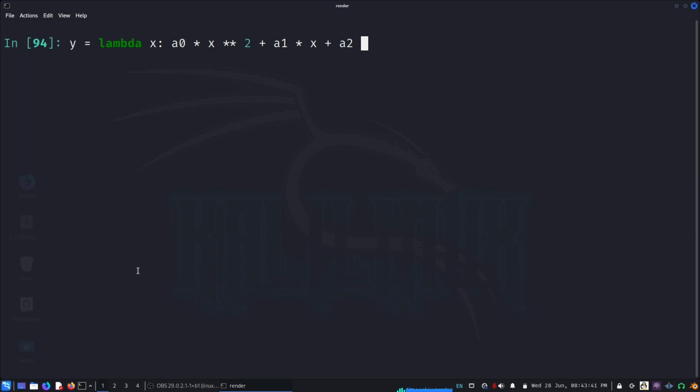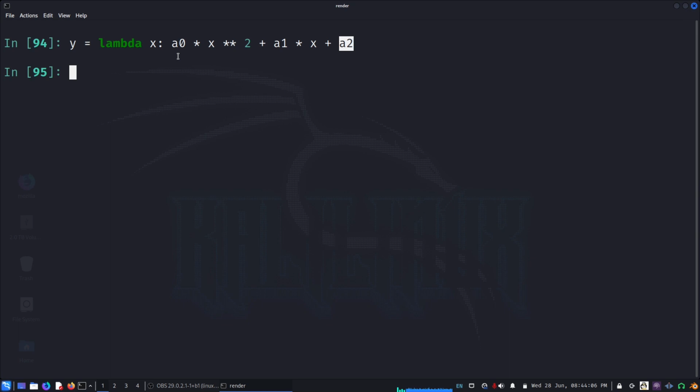So I create a second degree polynomial, a quadratic equation in y. Here I have a0, a1 and a2. Basically the equation is something like ax square plus bx plus c. So their constants are a0, a1 and a2.